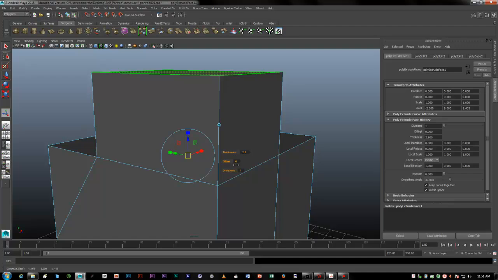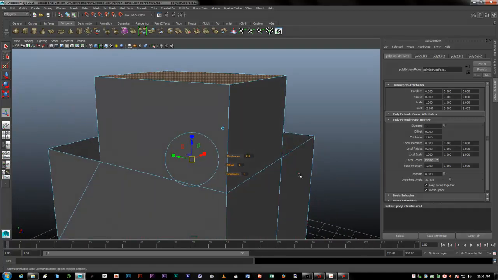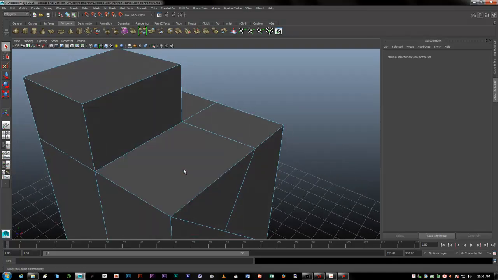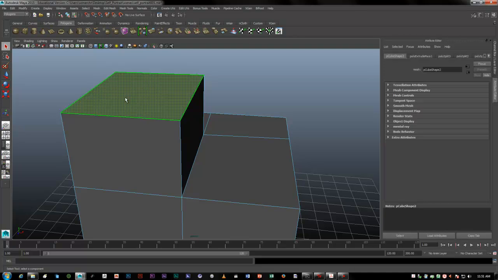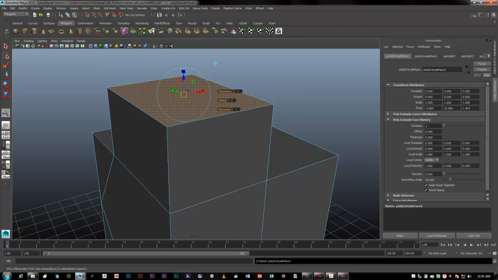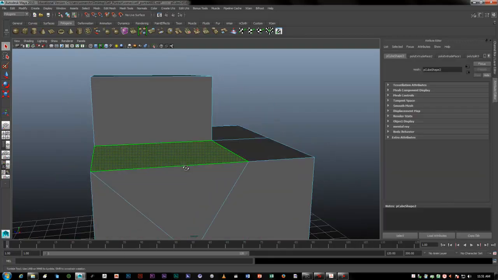And we just want to be aware that whenever I hit extrude, it's executed an extruded face. I'm going to hit enter to get out of that tool, or that doesn't work. I hit select to get out of that tool. I'm going to show you what I mean. If I select this face again and I hit the extrude tool, and I'm like, oh wait, I didn't want to do that, so I'm going to go back and hit select. I didn't want to extrude that face, I want to extrude this face.